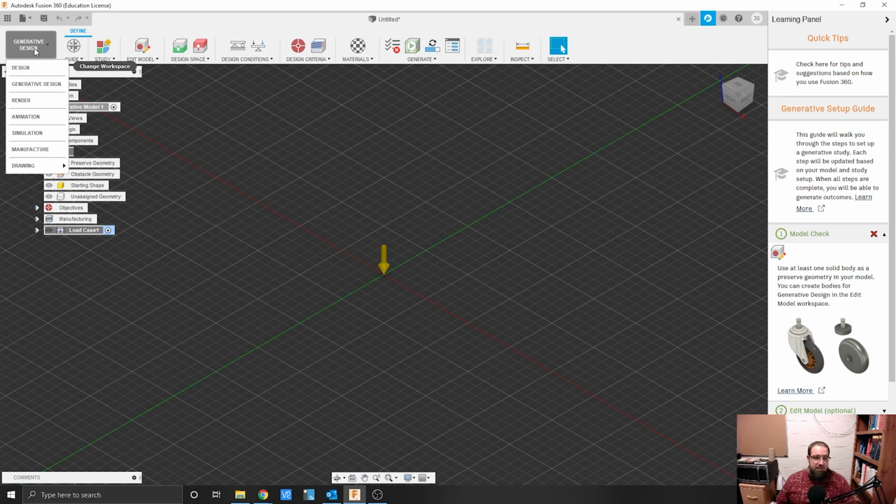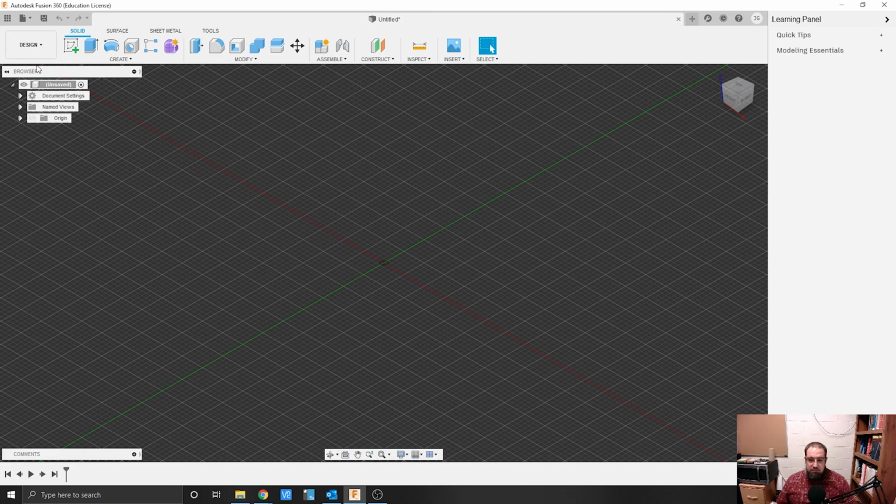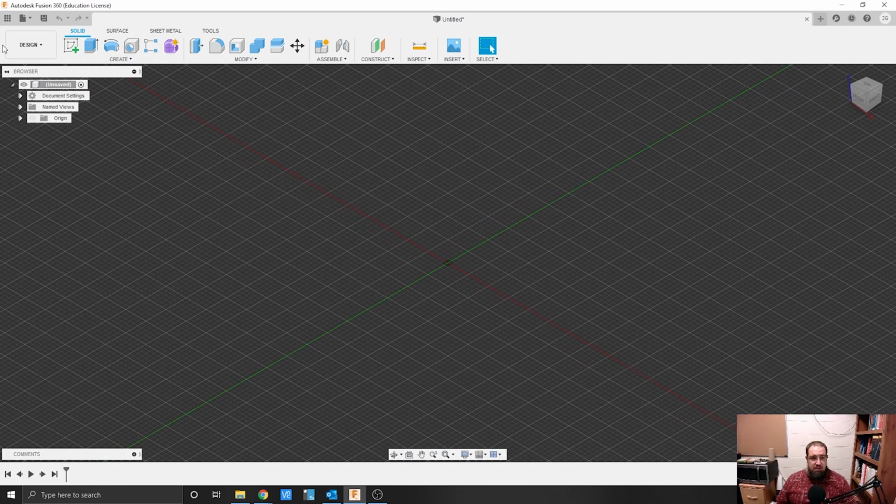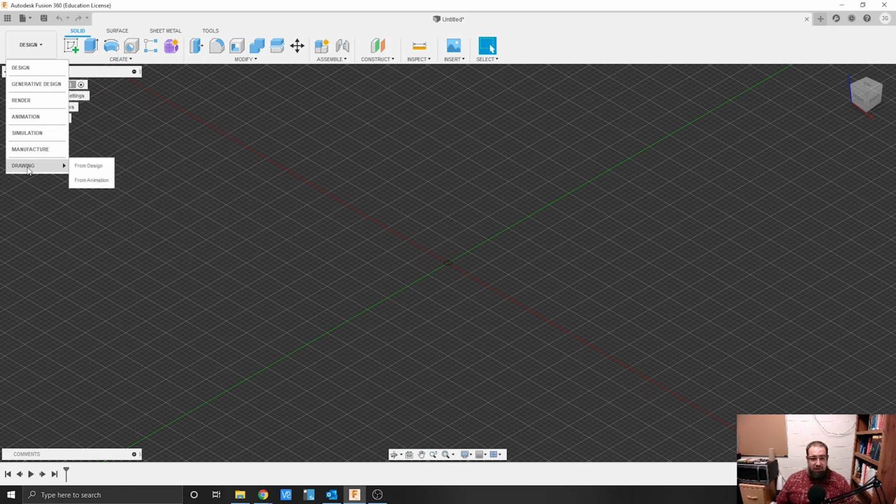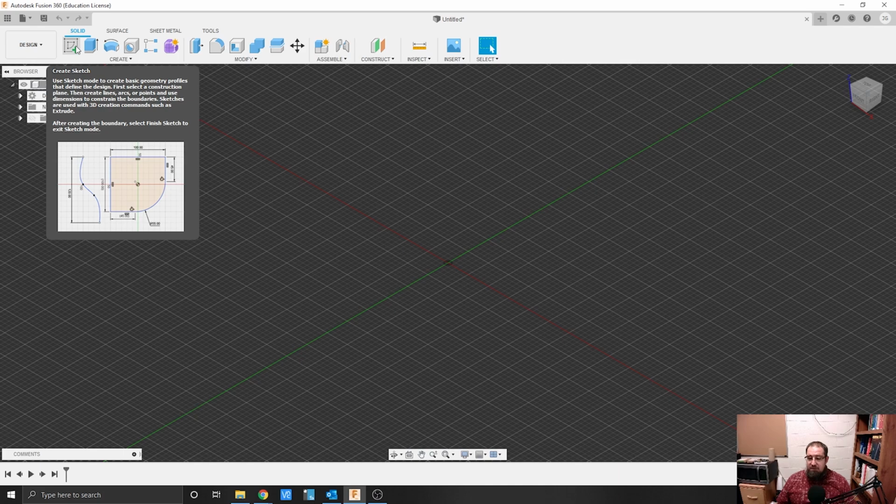But for the most part, most of our work we're going to be dealing with in the design and the drawing tabs. On the ribbon itself, you kind of want to start from left to right. Everything that we'll be doing will be generated from a sketch. So you always need to start with a sketch.